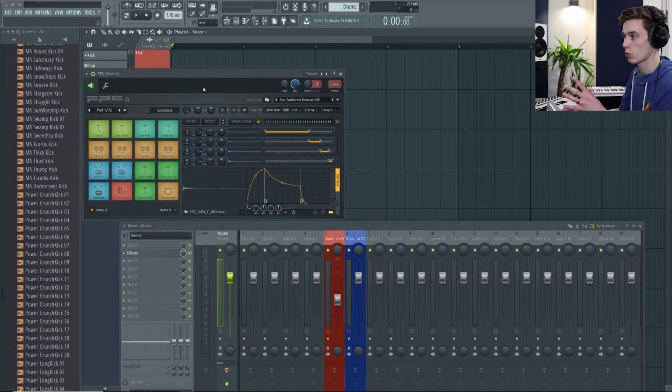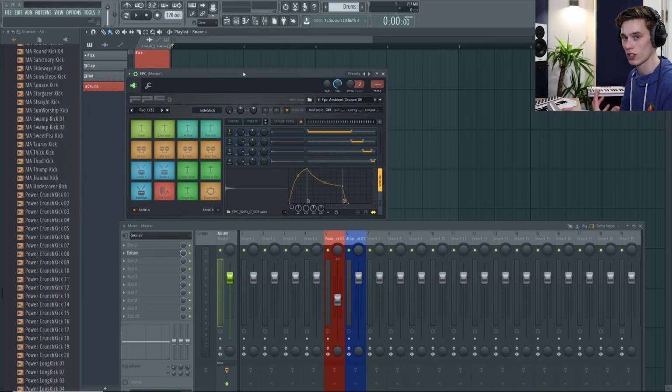So some people swear by using something like this for their workflow. Other people stay completely away from it. I don't tend to use it, but that's just because it doesn't fit into my workflow. And lots of people, it will fit perfectly for them. In here, you have drum pads, which are all loaded up with drums.